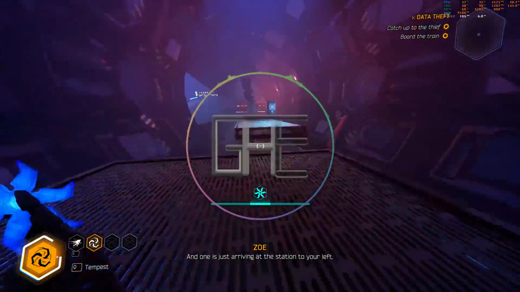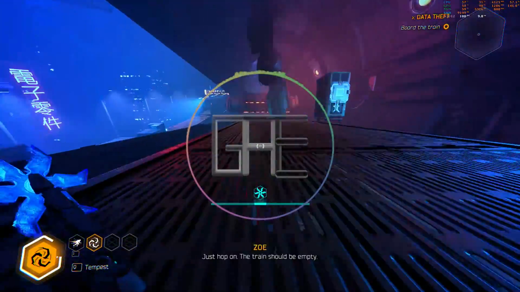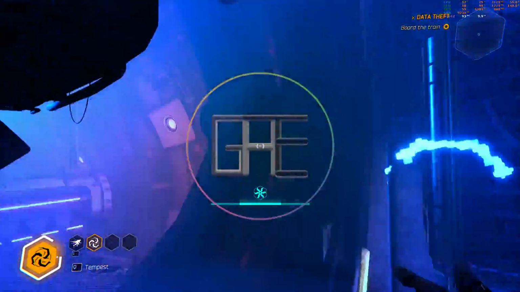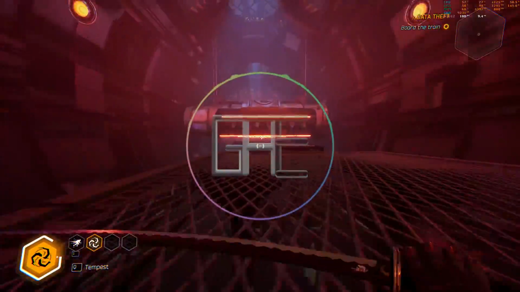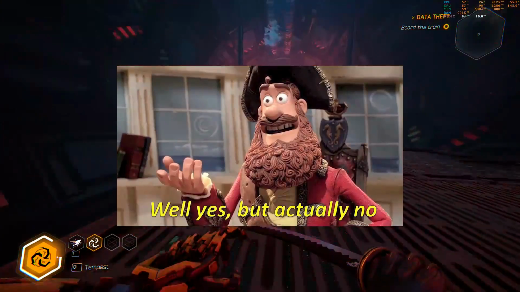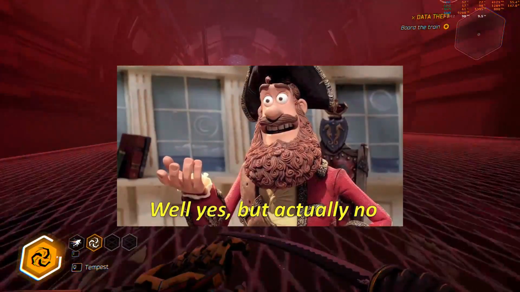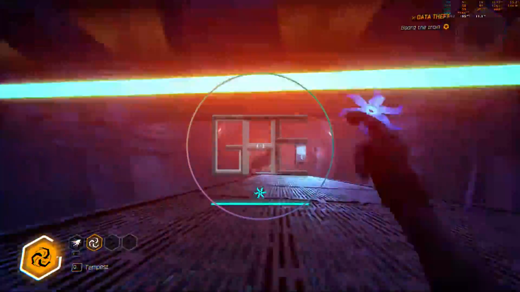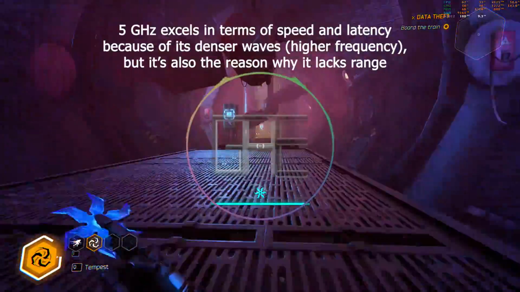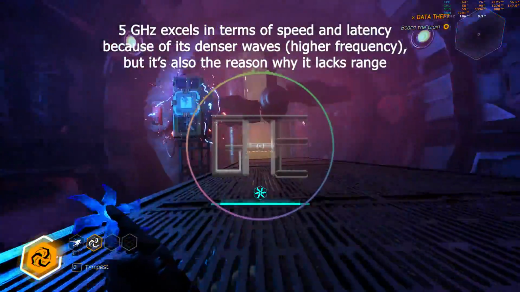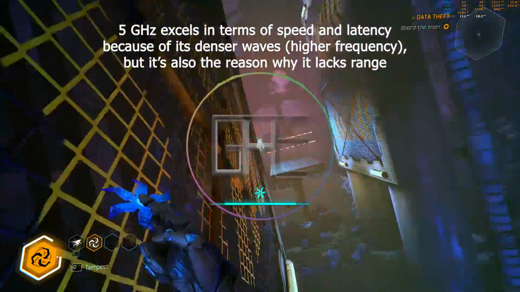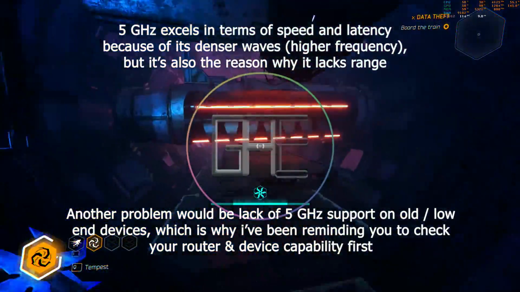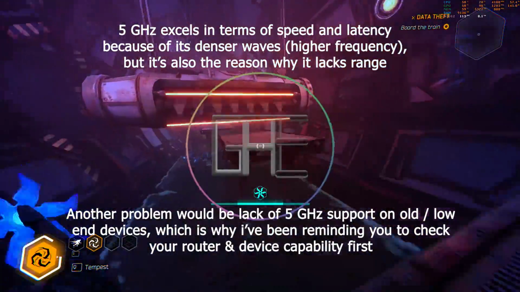But man, if 5 GHz was so great and everyone starts adopting it, wouldn't the 5 GHz band end up just like the 2.4, congested and crowded? Well, again, yes, but actually no, because unless your house and router are practically beside your neighbor, it won't really happen. 5 GHz frequency actually has denser waves, and that leads to it having a shorter effective range, which means you are less likely to interfere and get interfered with by other people's signals.